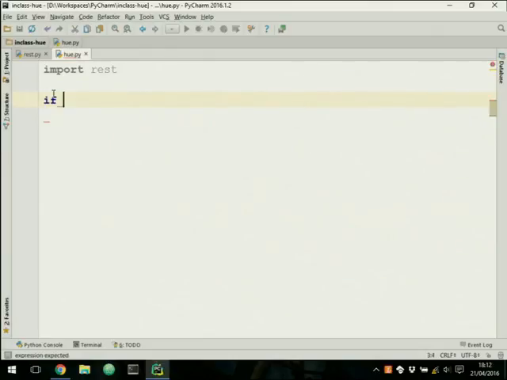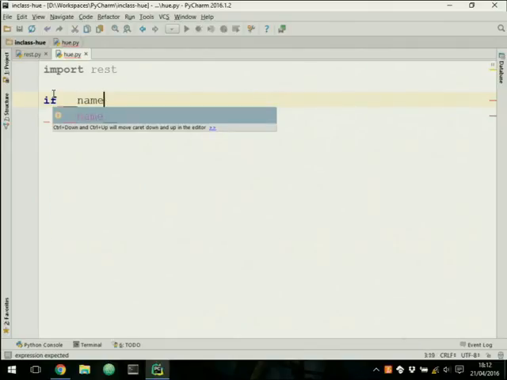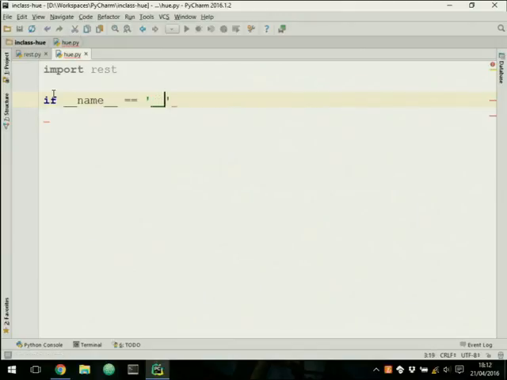Then we can create the main function. Okay, def main.